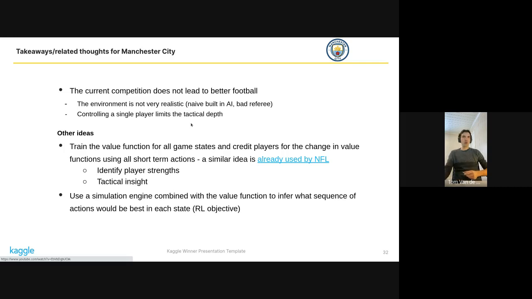And I think our core suggestion, and Dmitry can elaborate on that, would be to use some sort of a value function to assess how good the current state is. Given the current observation, how good is this for the team that we care about? And then you could use the evolution of that value function to assign credit for individual actions. That way we would no longer care about things like assists and goals, but we would care about all micro actions on the pitch, and you could assign credit to every single micro action of all the players. Think of it as expected goals, but taken to the extreme, where you use learned stats to assign credit to the actions of all players.